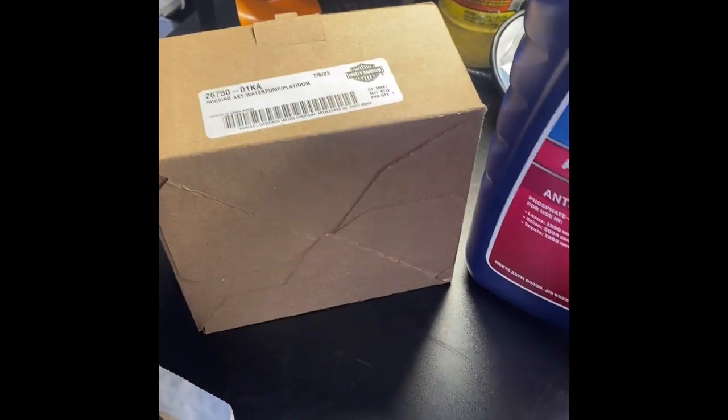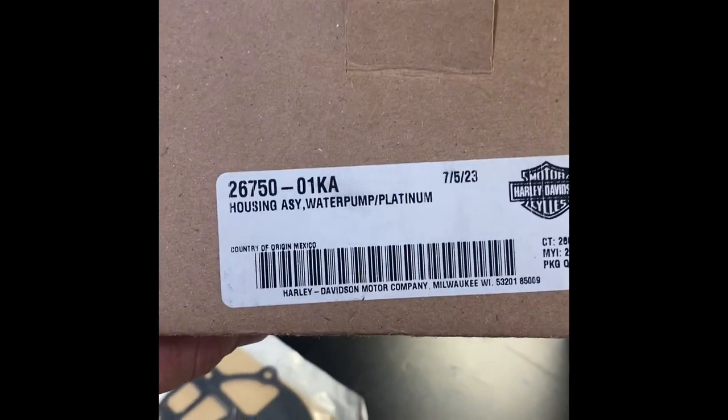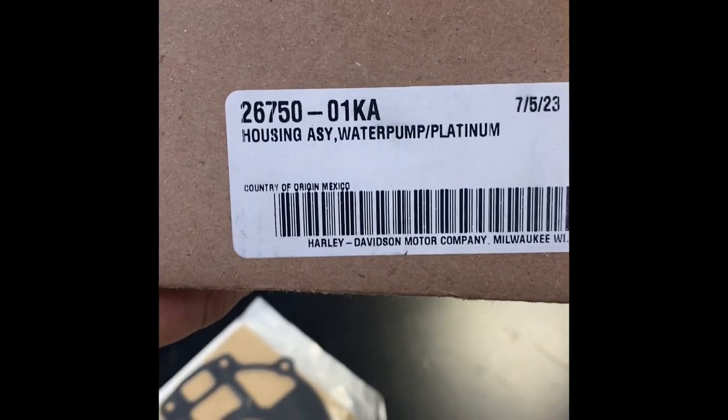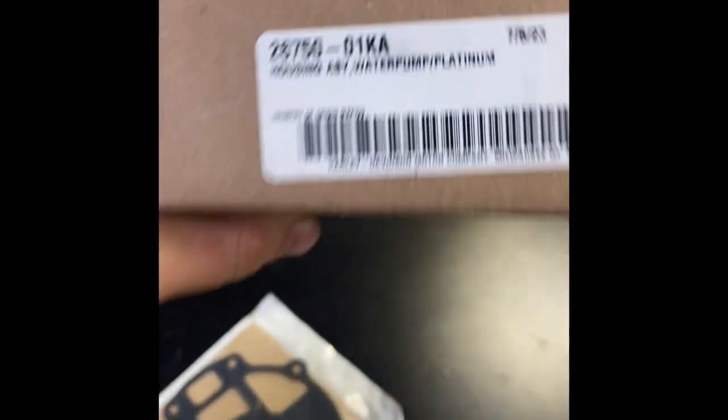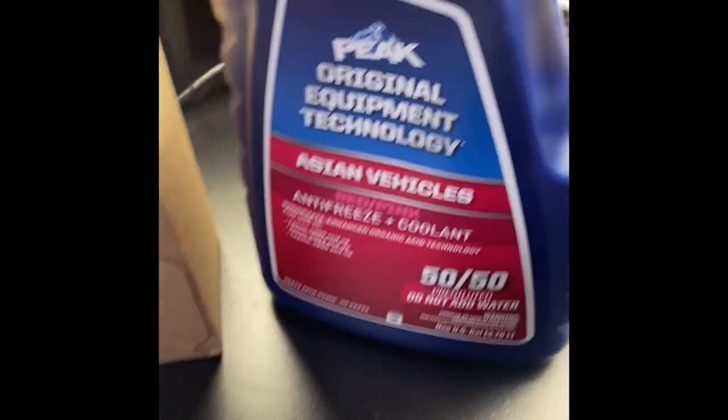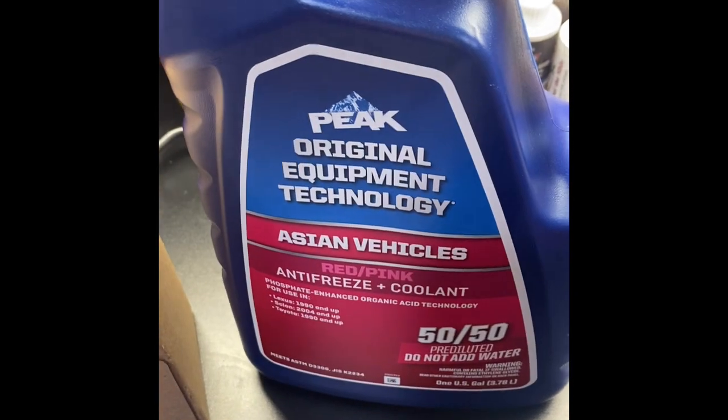But yeah, now we're going to go over the parts. The parts we're going to be needing are obviously the water pump itself and the part number for the water pump, the gaskets and the part number for that, the part number for the outer one, and then just some antifreeze. This is what he's been running in it, so that's what we're going to run in it. So let's go over there.